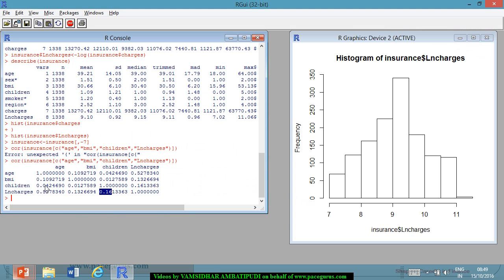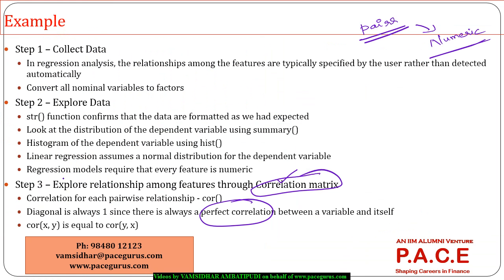And you could see in the diagonals, in the other side there is a symmetry. Non-diagonals there is a symmetry. Because correlation between BMI and age is same as the correlation between age and BMI. So correlation of x comma y is same as the correlation between y and x. So that's where there is not much of a difference. There is no difference at all in the correlation, and the typical correlation table is always symmetric, right?